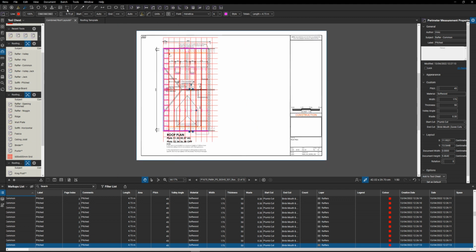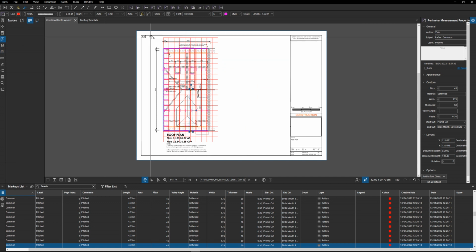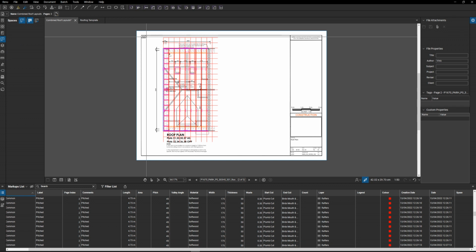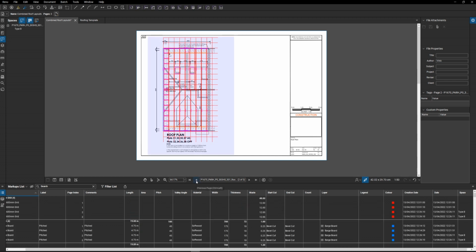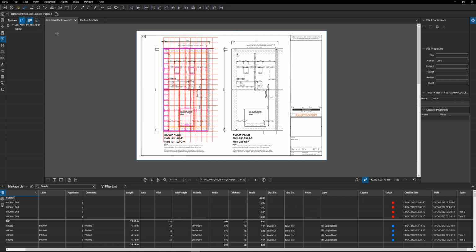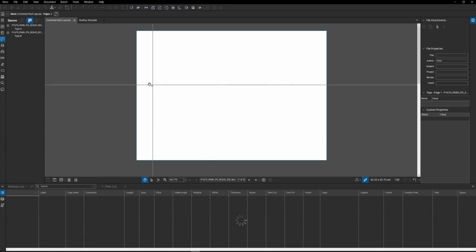So let's call this, let's do spaces. I will remember how to do this. Spaces, add, just mark that up and just call that type B. And then we go to this one and we will call that type A. And once again, we'll save that.